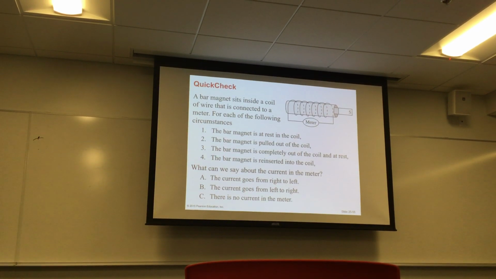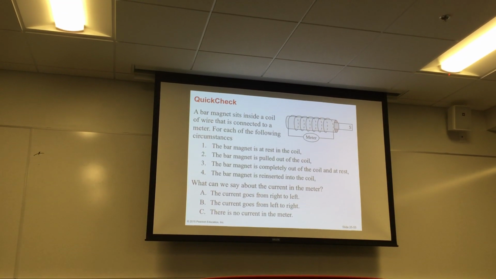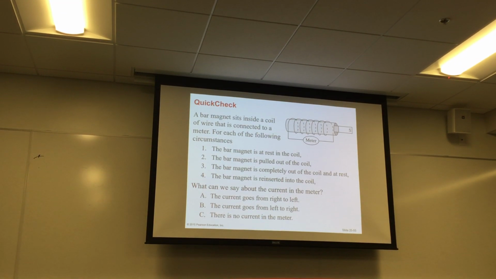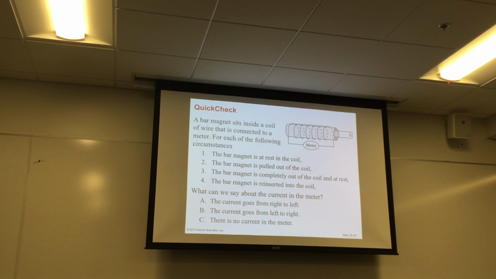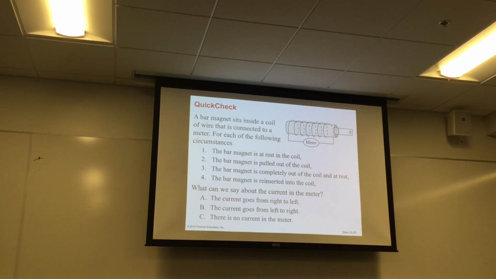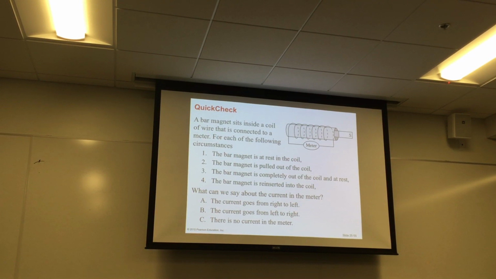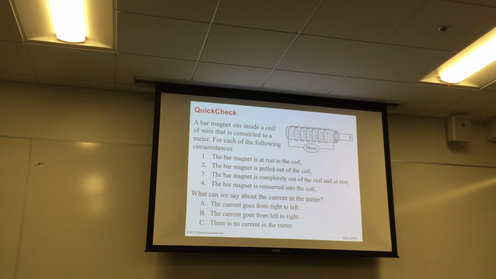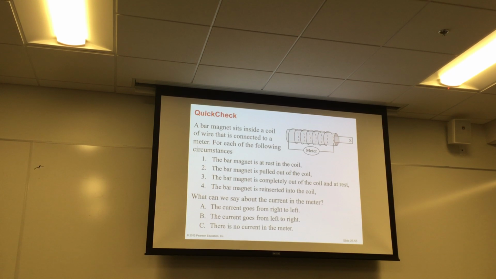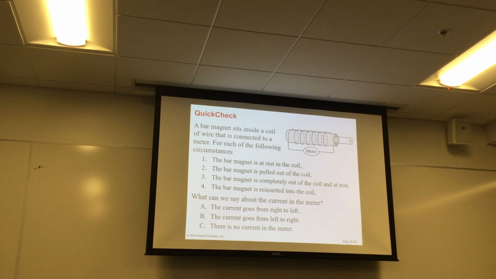Now, let's say that I grab the south end and pull it out. So it's losing north, so it wants to create north. So how does it create north? By having a current go this way, right? So the current goes that way, from left to right, because if it goes this way, it rolls like that, and of course the magnetic field is in this direction.